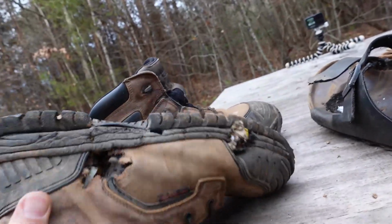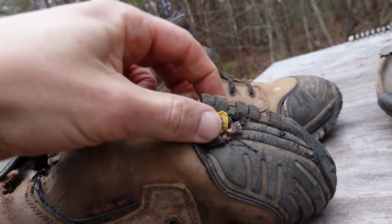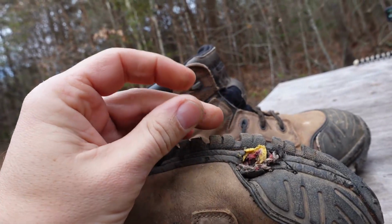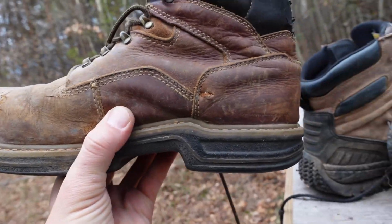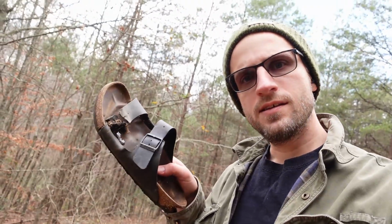Oh, more. Got more lead in there. Huh, slug's breaking apart. Wow, wait, there's a big chunk there. Huh, this slug is falling apart inside those boots. That is crazy. I wonder if it didn't make it all the way through. Yeah, I don't see a hole where the slug would have went. So that slug got stopped in the boots. So hitting the metal strap on these sandals here, I think it might have just been enough to break that slug apart and really slowed it down. It didn't get through all the boots.